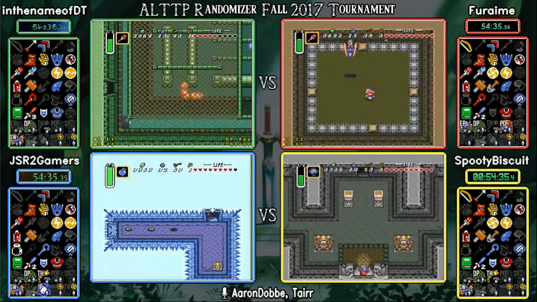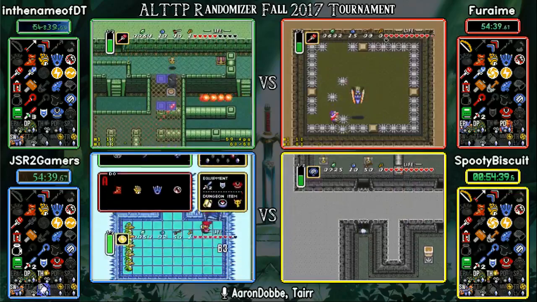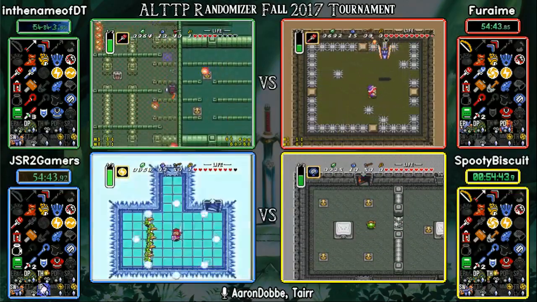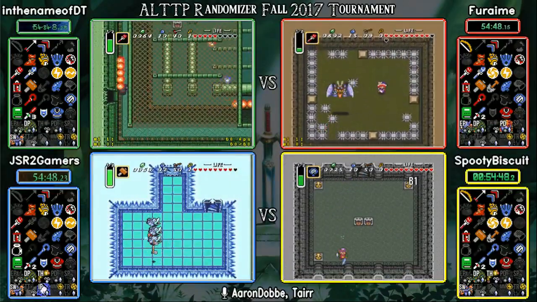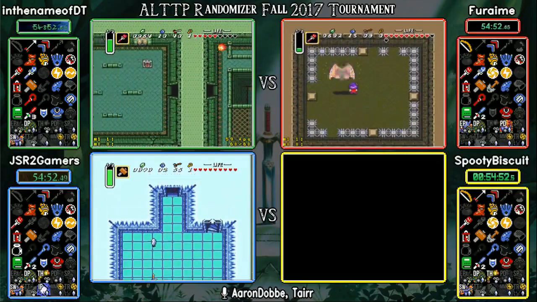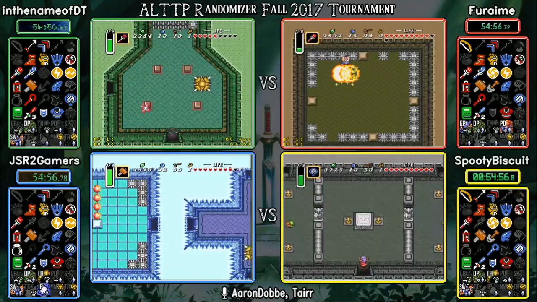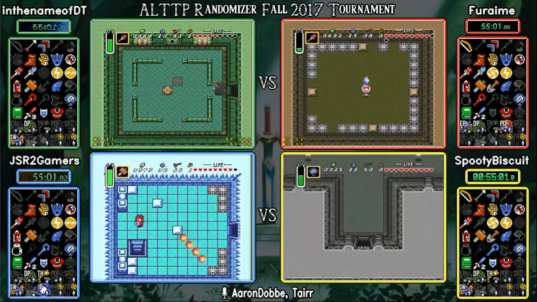So here we have the Mafia fight from Furaime, much more well equipped than SpootyBiscuit was when he fought the giant bug. Man, you know what would be really nice to have in this fight right now? Maybe a bee in a bottle. But Furaime doesn't need it. He finished his moth off anyway.